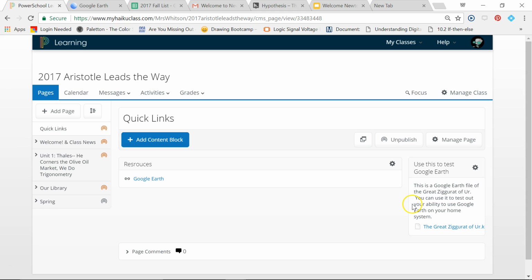And if you have any issues with that, like you need a code or whatever, I have all the codes. And then I have an example file that you can check out, and that's the Great Ziggurat of Ur, and they can zoom around it and really visit it. I have a lot of these for the semester, so we can really walk in the footsteps. There are a lot of Greek ruins and things. We can see the schoolhouse where Aristotle actually taught Alexander the Great, and we can go visit that and various things. So if you can try to get this working, it'll really add some enrichment for your student.